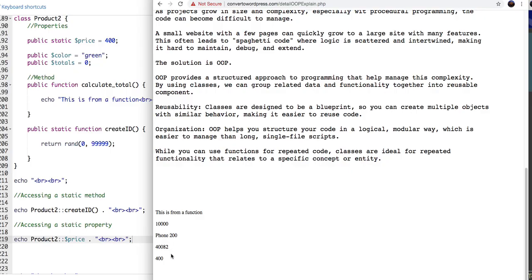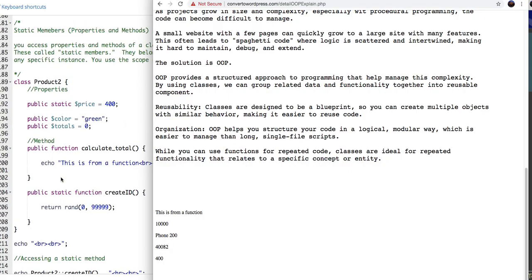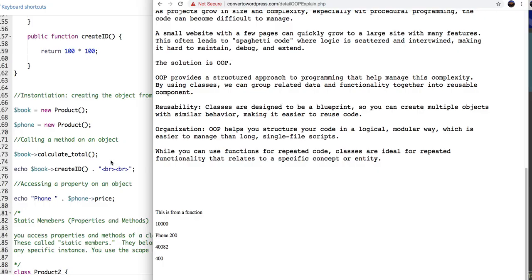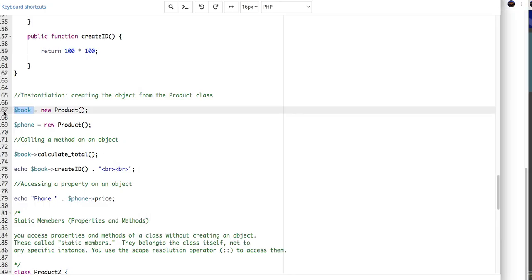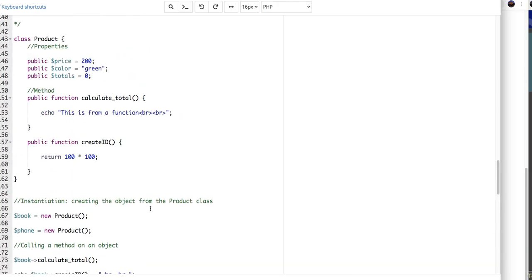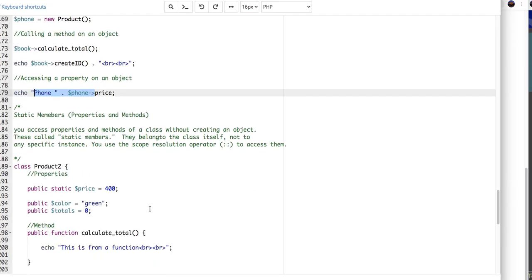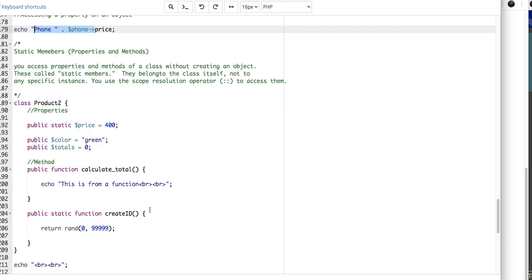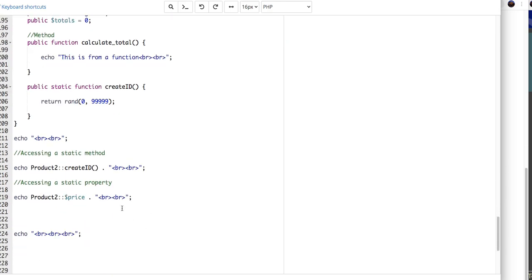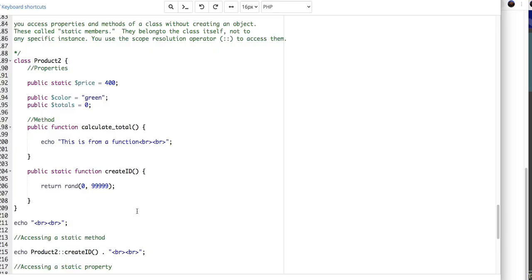Look, I could use these two things without doing this first. Like this, see? Copy this, getting the price of the phone. Why did I say phone? How much does a phone cost? Phone costs $200. Phone costs more than $200, buddy. Let me see, and then you can do that by using this thing right here. So that's just the resolution operator.